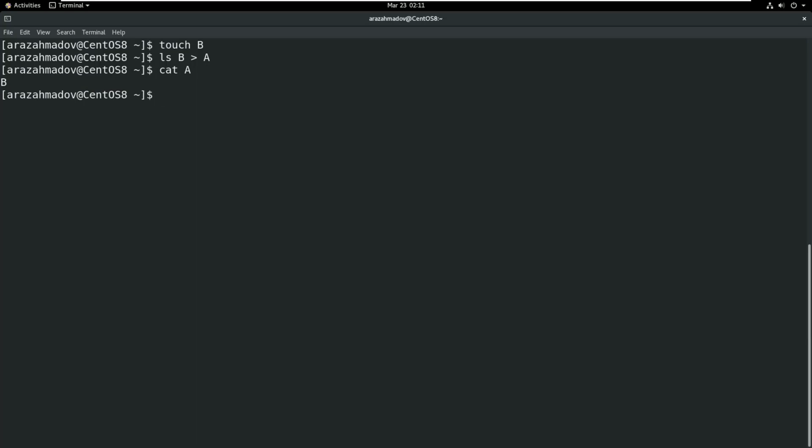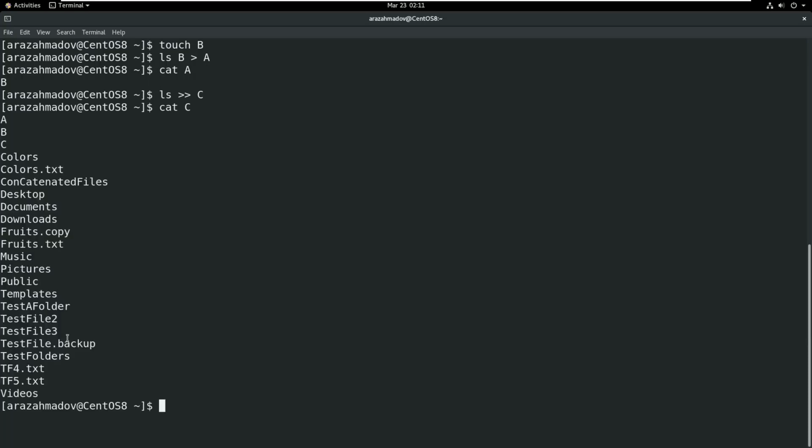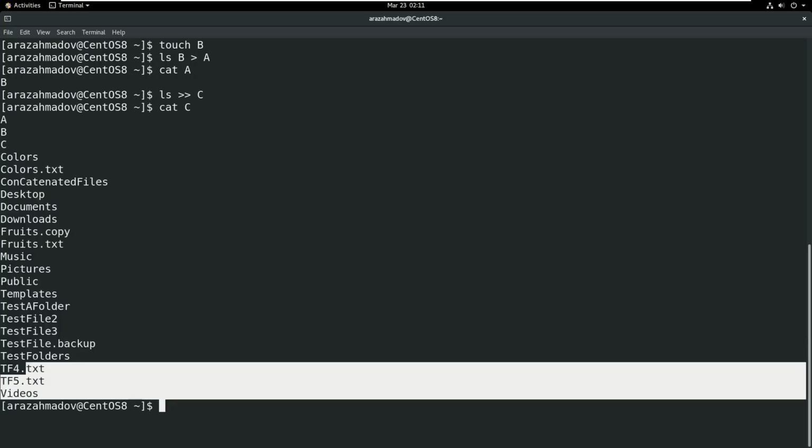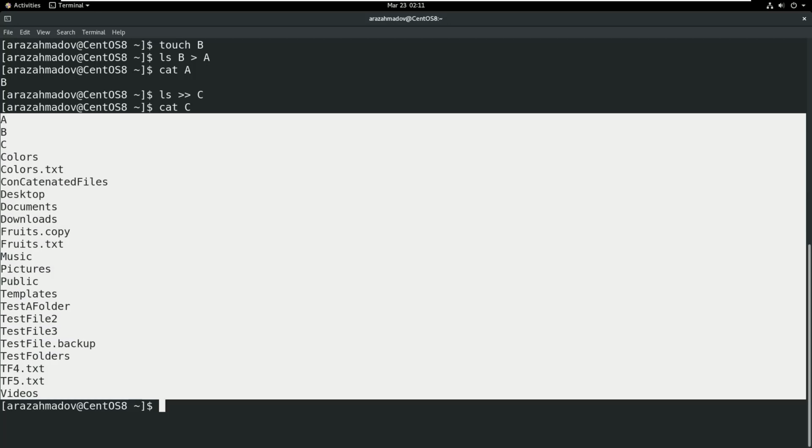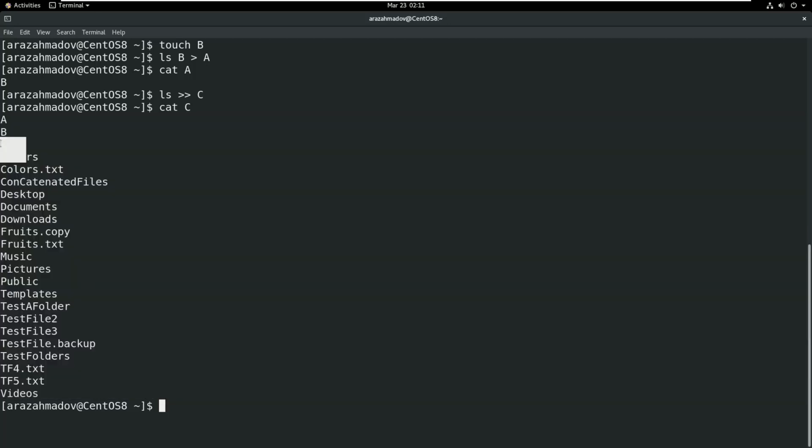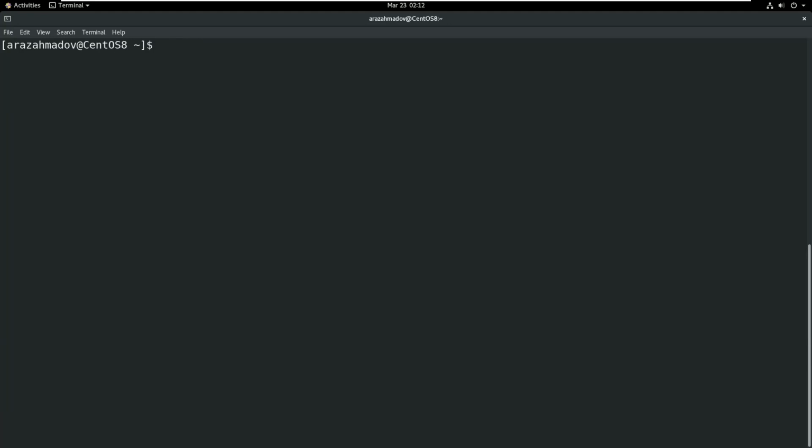To see old and added contents, we'll just type ls, double output redirection, c. We'll create the c file, then cat c. Here it is. All contents are created in the c file. Then type in touch d to create a new file.